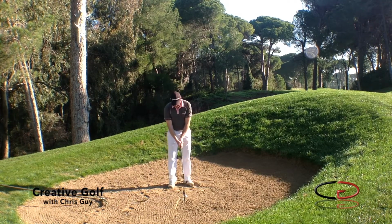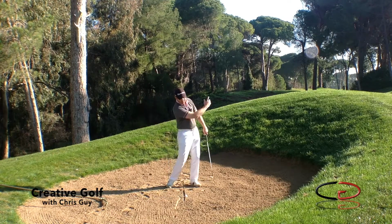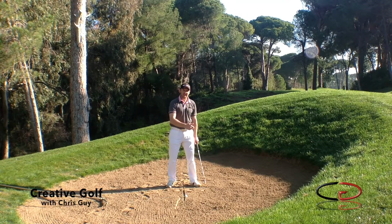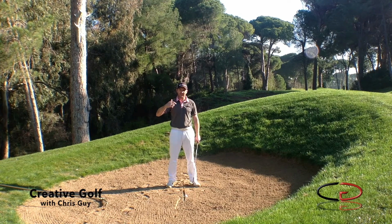Now, the practice is very simple. Focus on the intention that you had with the driver. Big wide swing all the way through, okay? The trick with a good bunker shot is to not hit the ball first. But of course we need to hit the sand first with acceleration. So keep that in mind. Keep the feeling of hitting the driver in the bunker.